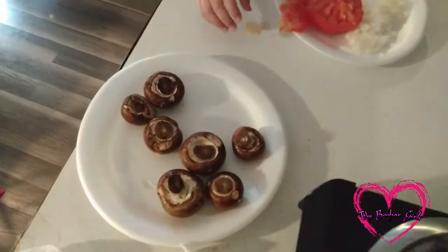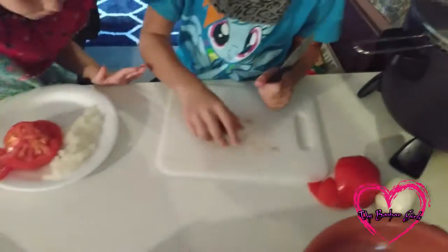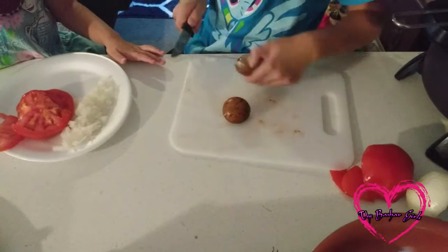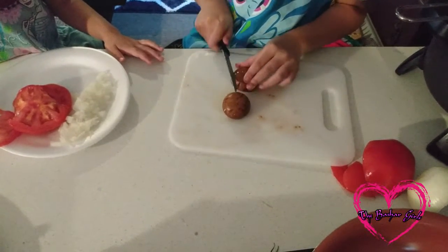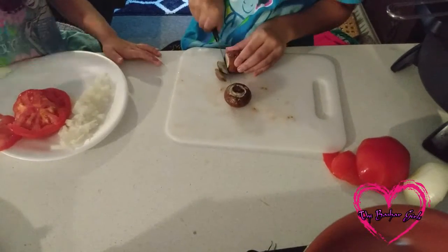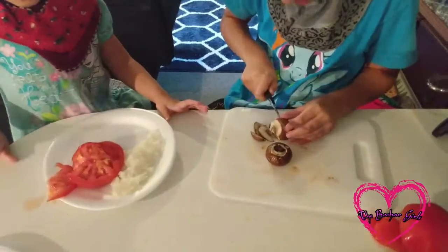Okay, guys, let's do our mushrooms. Lizzie, can you hand me some mushrooms? Okay, here's my mushroom. We're going to need the two. The trick is you gotta cut the bottom. You're just going to cut it. Whoa, I was about to cut it. Okay, I'm going to keep going with this.